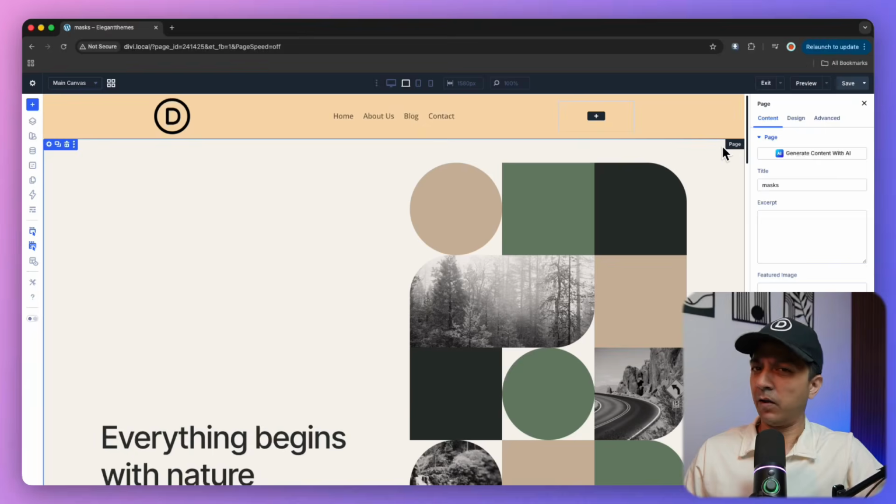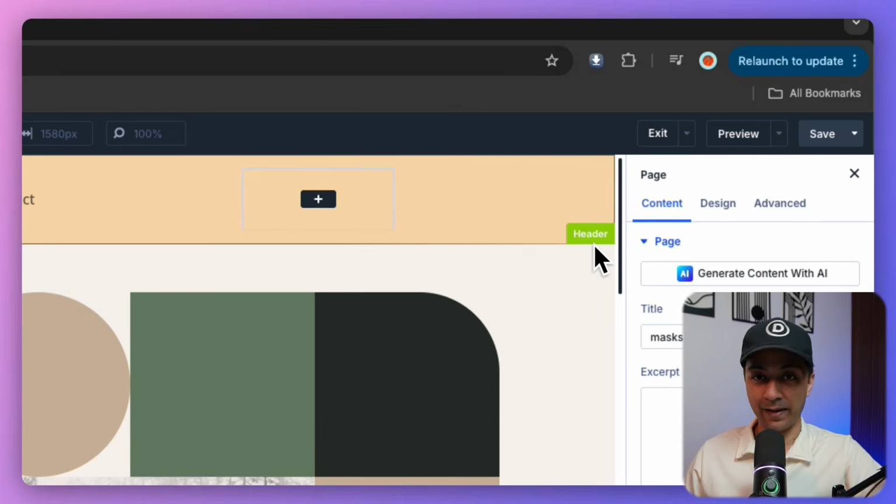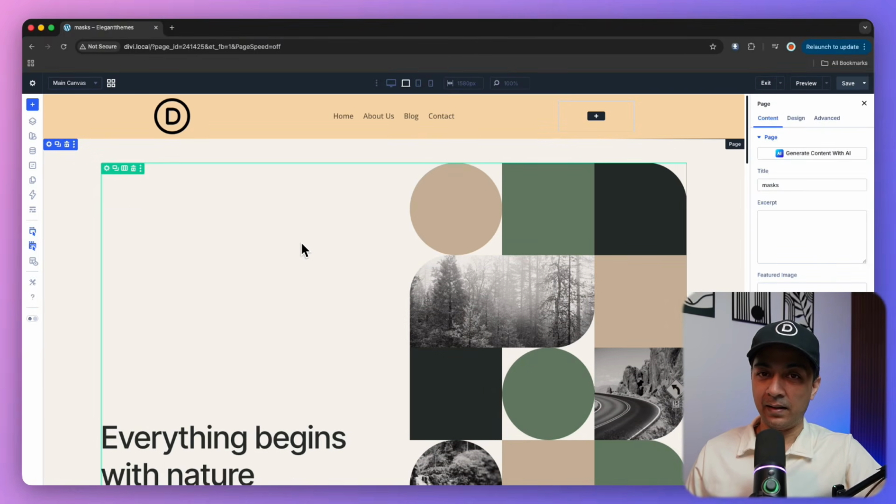Divi 5 is evolving fast, and with every update, the workflow keeps getting smoother. One of the most impactful new features is something called Editable Theme Builder Areas. At first glance, it might sound like a small improvement, but in reality, it completely changes how you work inside Divi. Because now, instead of jumping back and forth between Theme Builder and Page Builder, you can edit your header, footer, and template area directly on the page you're working on.